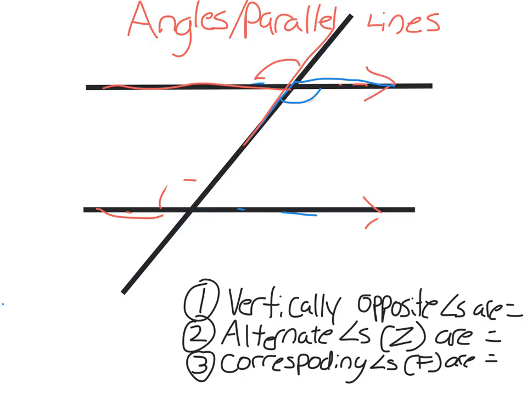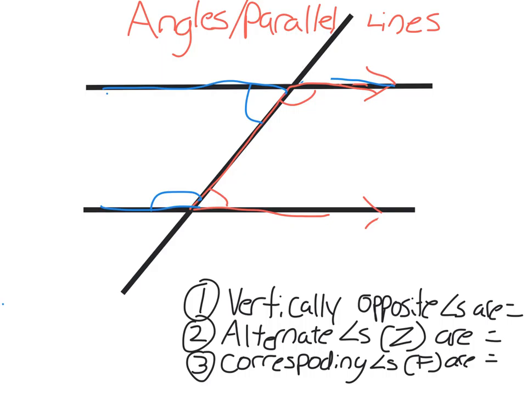Okay, so there's one more type of angle that we need to go through, and that's co-interior angles. Co-interior angles are a little different because they are not actually equal. Co-interior angles make a C shape like this. They're on the same side of the parallel lines. So these two angles in red are co-interior. They can also make a back to front C shape. This angle and this angle are co-interior. You can see from the picture very clearly that the two blue angles are not equal to each other and the two red angles are not equal to each other, because one of the red angles is obtuse, one is acute, and same for the blue.